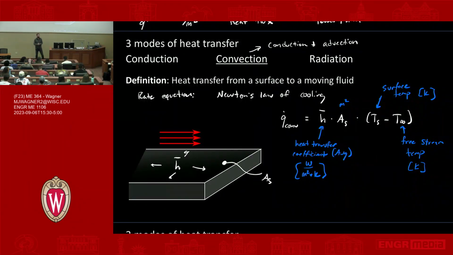Okay, so for these rate equations that I'm giving you, right away we're going to go into a lot of detail on the conduction part. For convection and radiation, I'm pretty much going to give these rate equations. You just take them as gospel for now. Later in the semester, we're going to revisit how you compute H. H, I'll give it to you for now. Later on, you'd be able to compute that yourself.